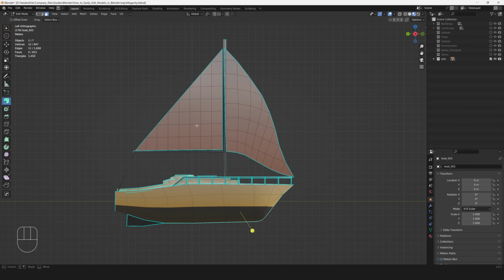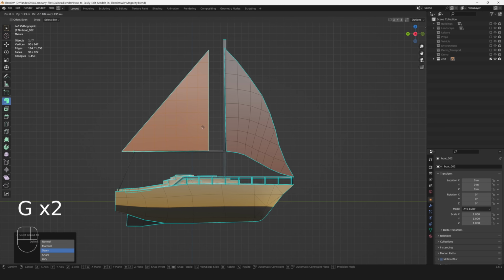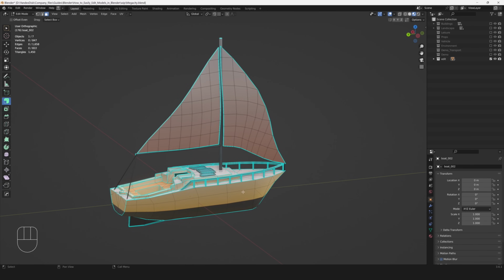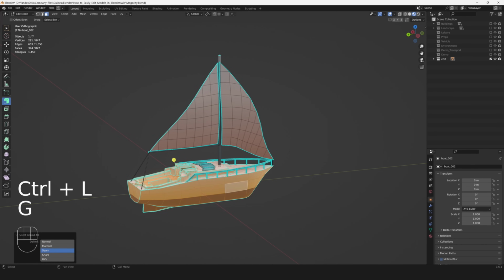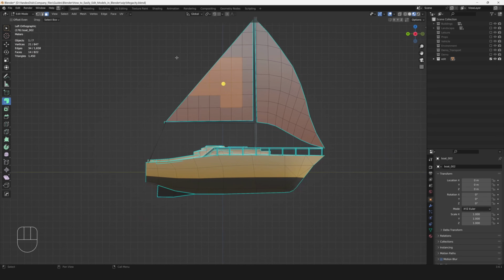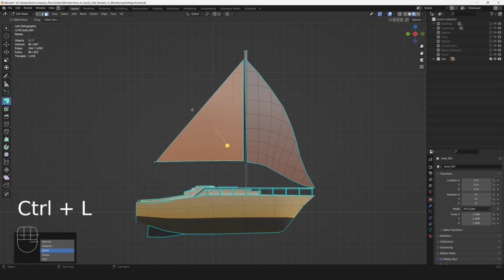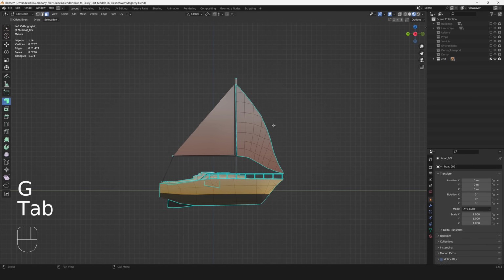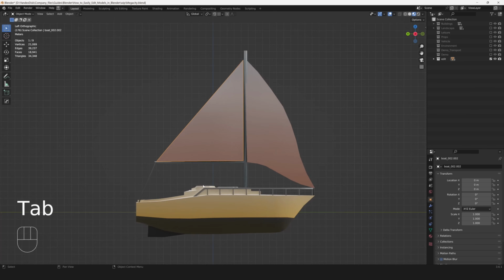Usually we are working on our models in edit mode. We should split our sails from the main geometry. To select a separate geometry, you should select some faces or vertices or segments of this geometry, and after this you should press Ctrl plus L. We are making all of our models in such a way that you can easily separate them into different pieces. After geometry selection, you should press P, and in this menu select selection. And then your selected geometry will become a separate object. Now we will repeat this process on the second sail as well.